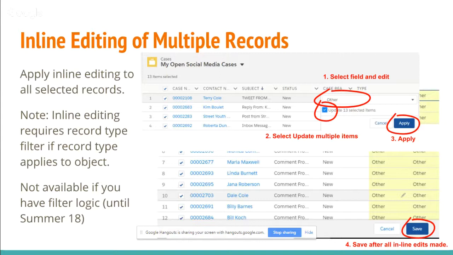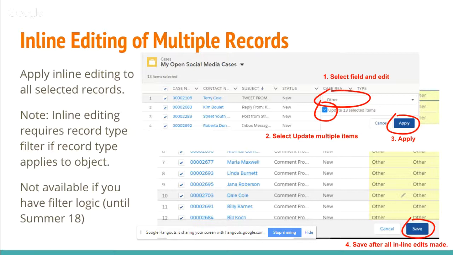But remember that Lightning operates at the browser level, so you can actually make a bunch of edits, which will turn a number of the columns or values yellow. And at the bottom, you see that save or cancel button. So you need to commit the changes that you make while you're doing inline editing back to the server by hitting the save button.